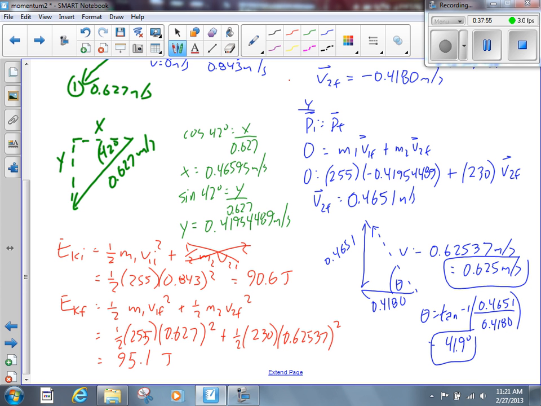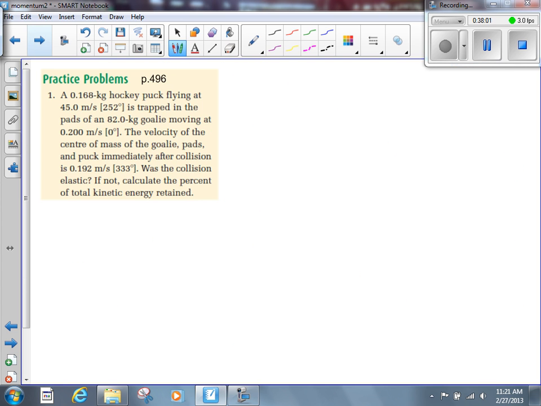All right. I'd like you to take a look at one question on page 496. This one is quite a bit less work because we don't need to worry about finding the final speed. We're given the final speed. This is just a straightforward EKI, EKF. And you're going to find in this one that it works because this question was designed to be a kinetic energy question, an elastic inelastic question. So take a couple minutes, solve this question. I don't care the fact that it's 252 degrees and 332. I'm not even going to explain what those angles mean, because in the end, when you're doing kinetic energy, they don't matter. Do it like you did a few weeks ago when we were just doing one-dimensional problems, okay? And we'll take a look at it in a couple minutes.